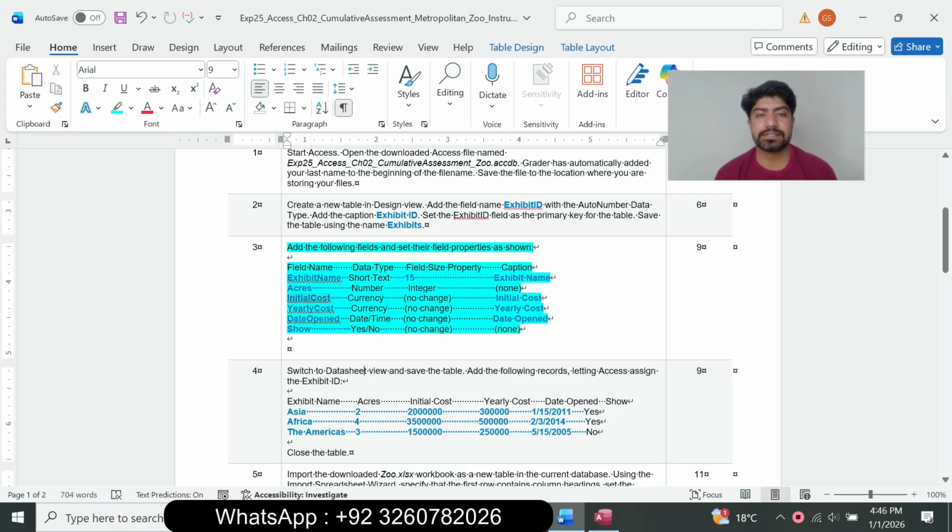Question number 3 is: add the following fields and set their field properties as shown. Field name, data type, field size property and caption: Exhibit Name, Short Text, 15. So the field name is Exhibit Name.